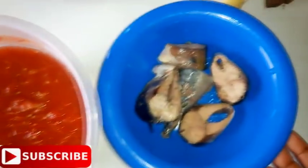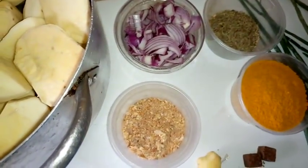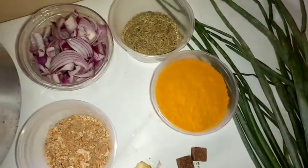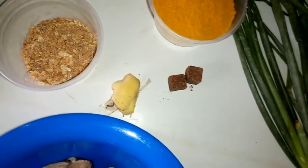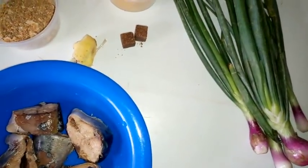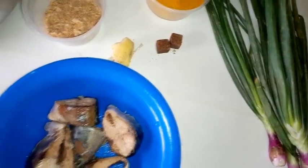Then I also have here boiled mackerel. I use mackerel, you can use any type of fish. I also have here some chopped onions, blended crayfish, turmeric powder, and some dried thyme. And I also have here some ginger and some seasoning cubes. Then finally I have here some spring onions. You can use whatever ingredients you want to use for this recipe, so I'm just going to go with this.